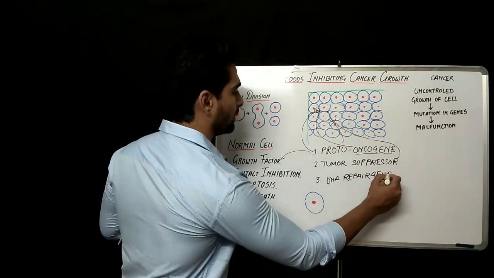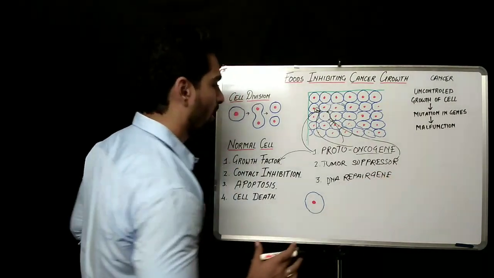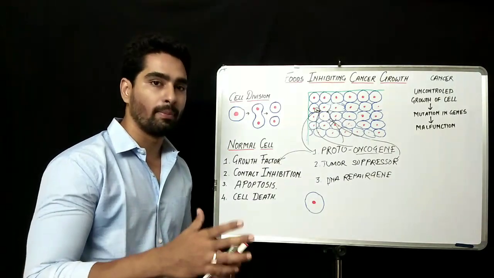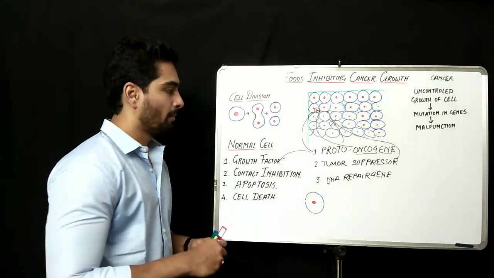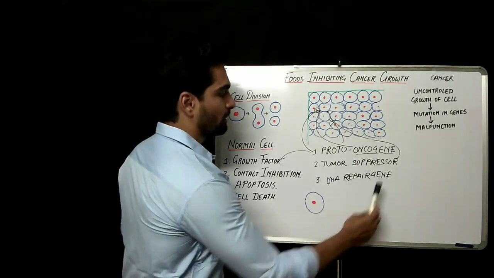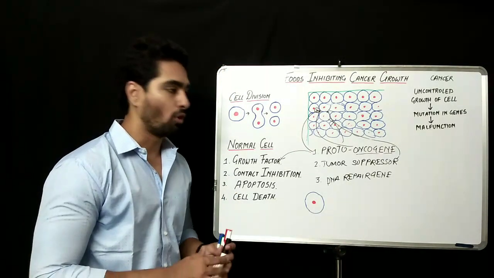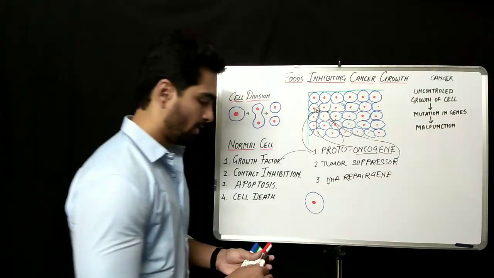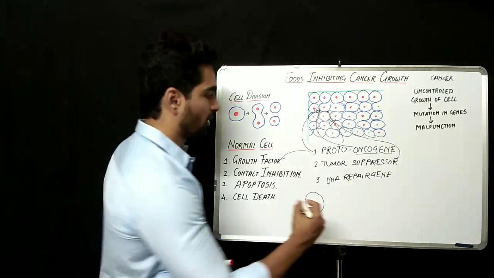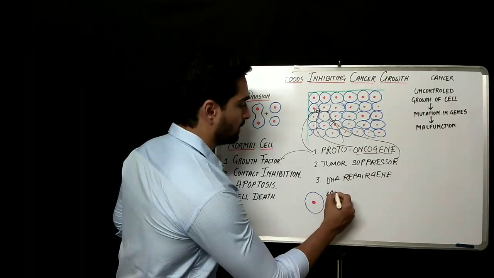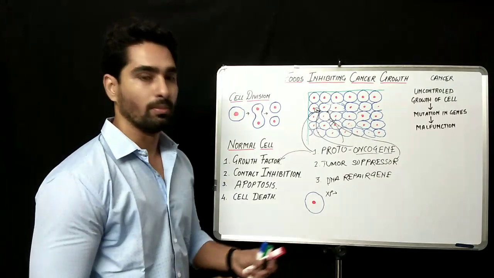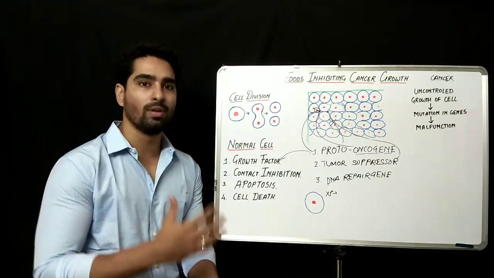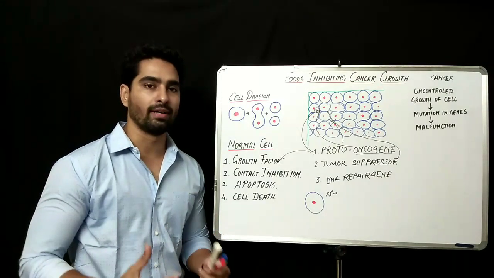A DNA repair gene is basically required to repair your DNA from time to time so that the DNA can replicate to maintain its chromosomes. But if there is a mutation in a DNA repair gene, your DNA cannot repair, causing the mutation to grow. An example of a mutant DNA repair gene is XP, that is xeroderma pigmentosum. In that case, a person's skin becomes very sensitive to UV light and has a high probability of getting skin cancer.